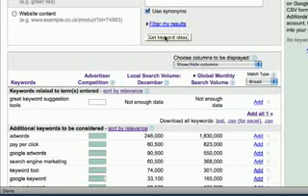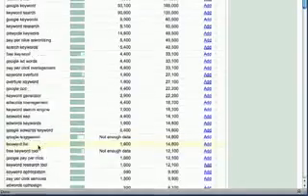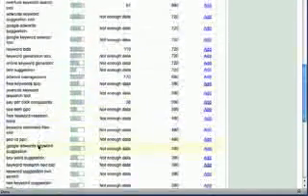If we look at the top section of our page, we will see keywords related terms, which although shows our keyword has not enough data, this is why the search function that we are using is such a brilliant piece of built-in software. Because if you look below this, you will see the title, Additional Keywords to be Considered. And this is where we find the gold mine that we are drilling nearer and nearer to. If we just scroll down, see all these related keywords. Loads, hundreds of them.